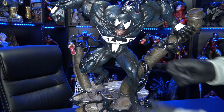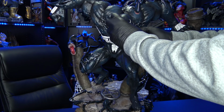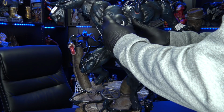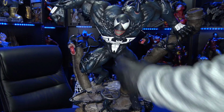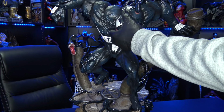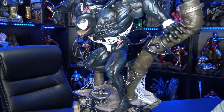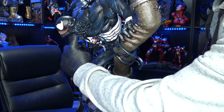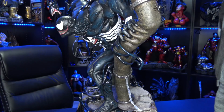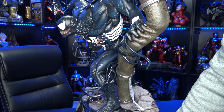So just like the other heads, this one has a little bit of play. But of course these are going to have play. I mean, you could take them in and out. They're removable. But if you just put it in the right way, I don't really have a seam. Go ahead and show you guys. You know, I can't say I don't have a seam. There's a seam, but I don't have a gap. It's not ridiculously crazy. It's about 90% there.